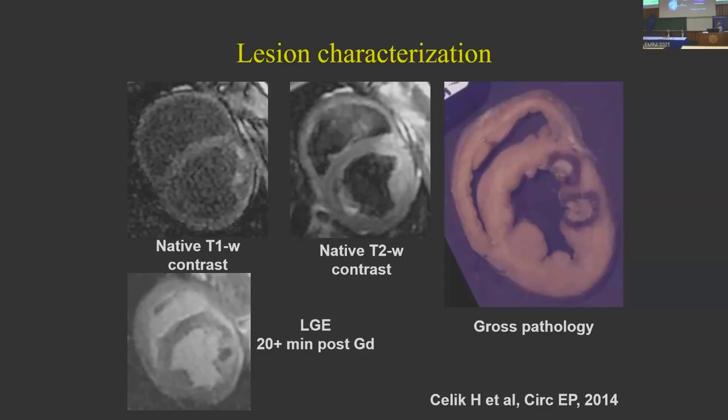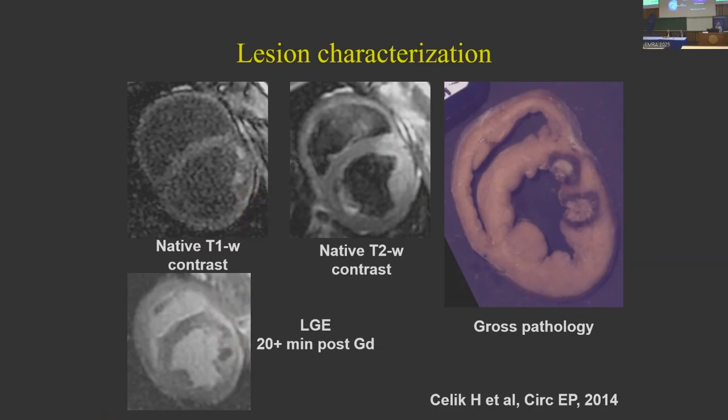One thing that we noticed, and as was noted, there's some work earlier by Dickfield, is that if we just did native T1 weighted scans, we could actually see those lesions pretty well. So here's again in the pig model, here's a couple of lesions. Notice the T2 weighted image, it's kind of very dispersed edematous tissue, so it's kind of bright all around, so you don't know exactly where the lesion is. LGE shows those MVOs in the center, so that's good, but again, exactly how big those lesions are.